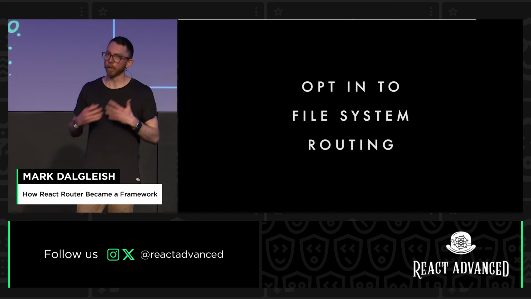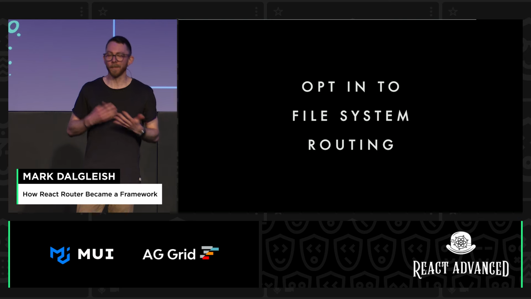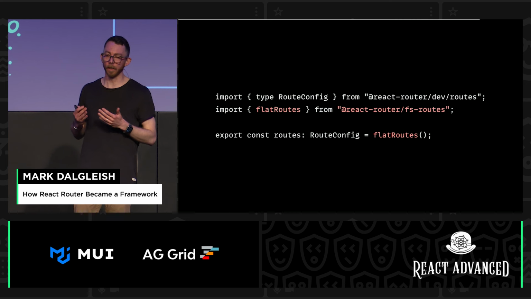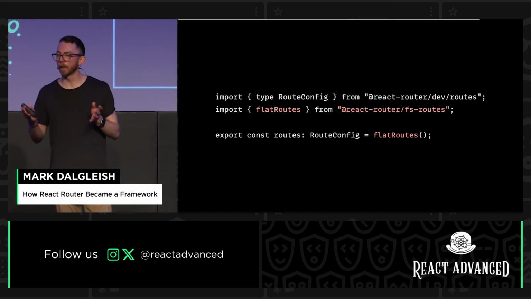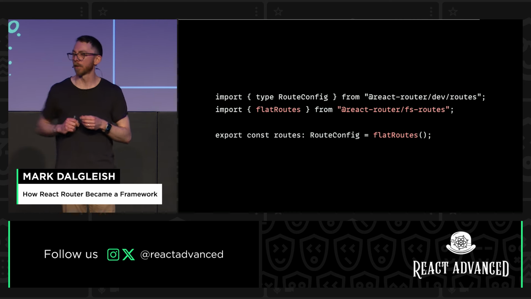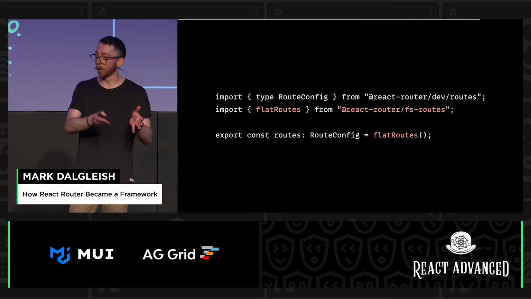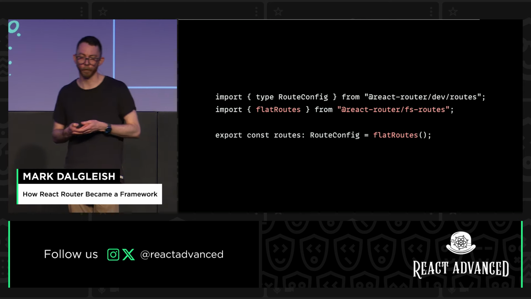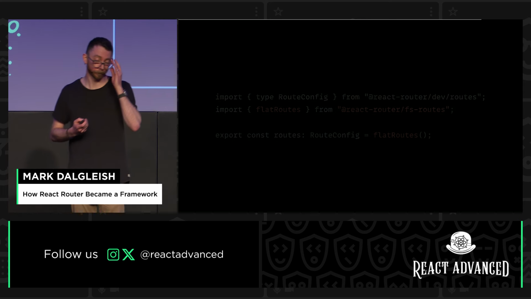What's great about this model is because it's written in code, it's trivial for you to opt into file system routing if that's something you prefer. So what that looks like with the official FS routes package that's part of the new React Router v7 API, you have available the flat routes function, which is basically your Remix v2 file system routing conventions available. And you can just call this function in your routes.ts file, and this will hit the file system and figure out the route tree based on the files on disk, what they're named, and so on. So if you want, you can just console log the result of that flat routes there, and you will see what the resulting route tree should look like.